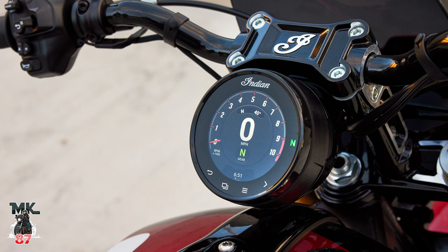I hope I'm going to be able to throw a leg over it sometime soon. From what Indian said, these bikes should be shipping out either May or June, so your local dealerships should be getting them in around that time. Let me know what you guys think about the changes so far. Do you like the changes? Do you think the changes aren't enough?